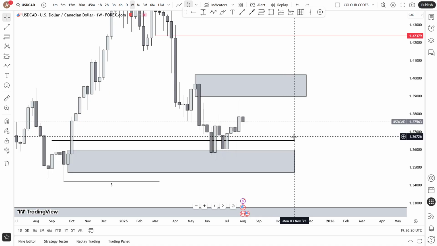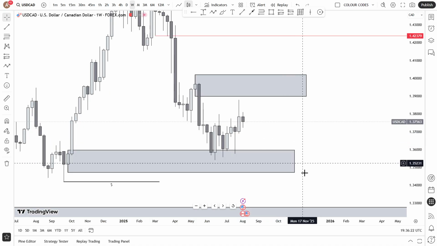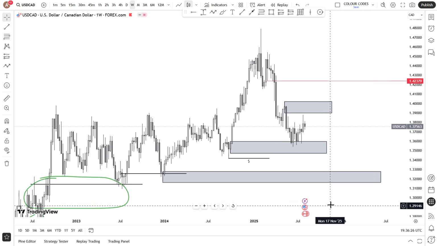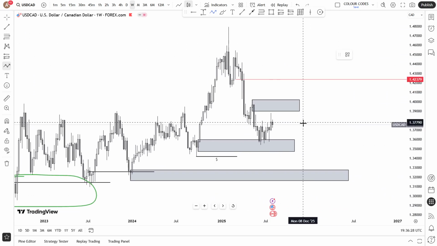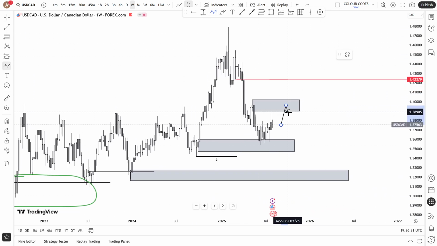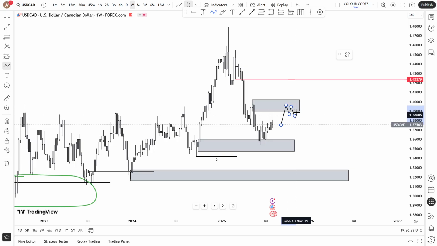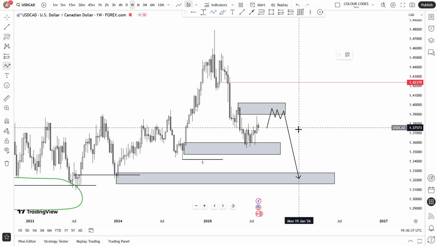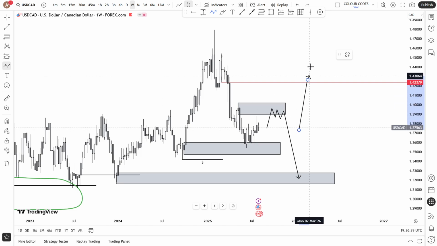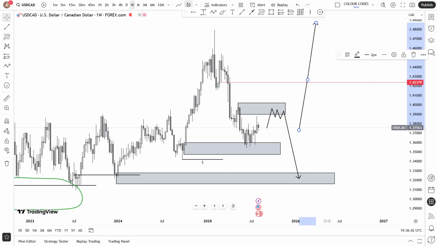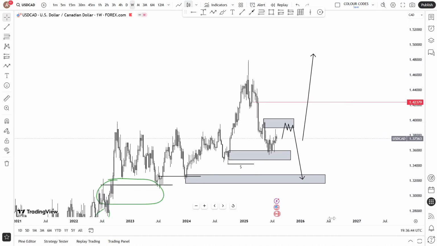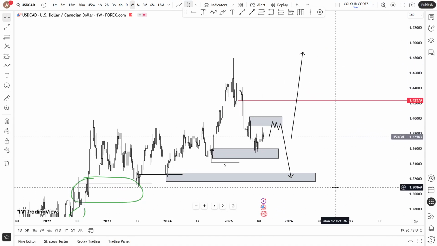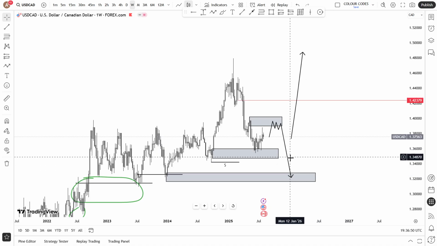So what can we deduce from what we are seeing? Let me zoom out. My two scenarios here would be price to get to this zone. Maybe there will be a small confirmation, then we can sell to this zone. Other than that, price will just continue buying till it gets here and then probably break the previous old high in future. So these are my two predictions for USD CAD on a weekly time frame.